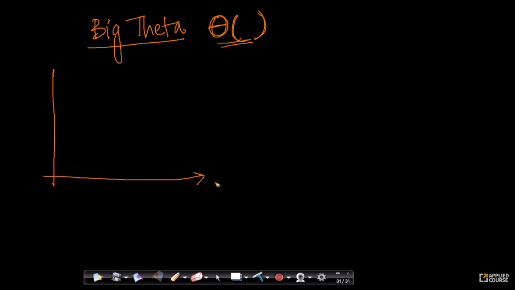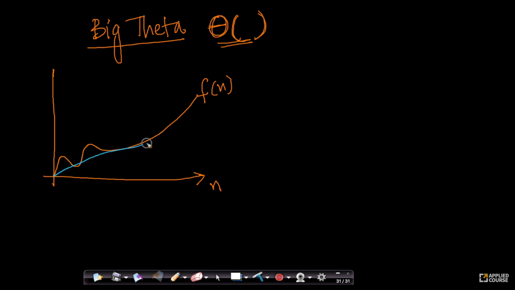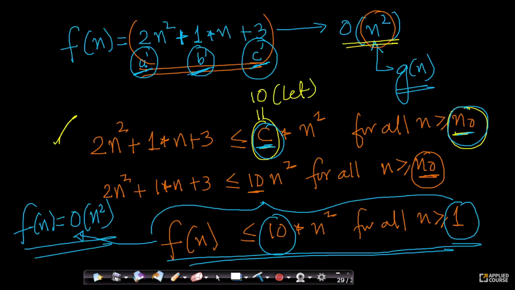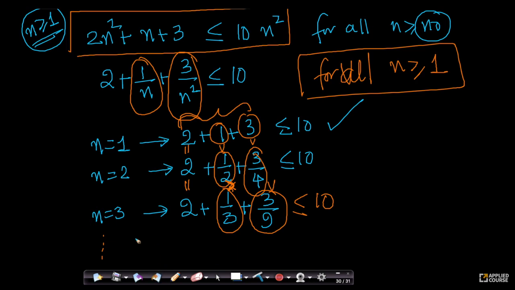Imagine if I have a plot like this. This is my n. If this is my f of n, now comes the fun part. Let us assume that I have a function. So let me draw it carefully. Let us assume it is like this and something like this. Let us say this is n0. Let me write this as c1 into g of n and this as c2 into g of n. In the previous diagram we had just one curve; in the case of theta we will have two curves.